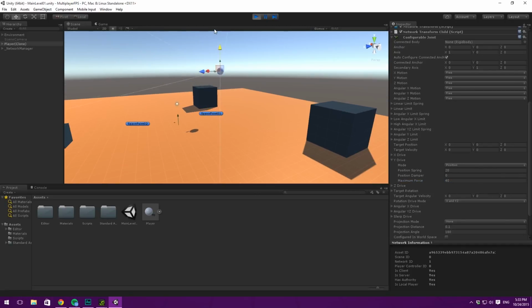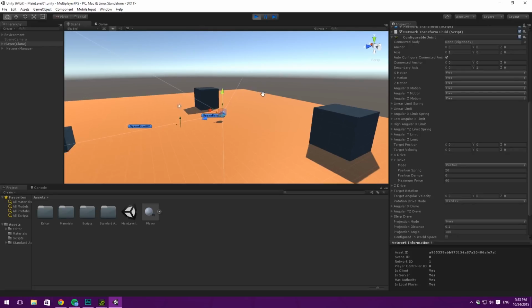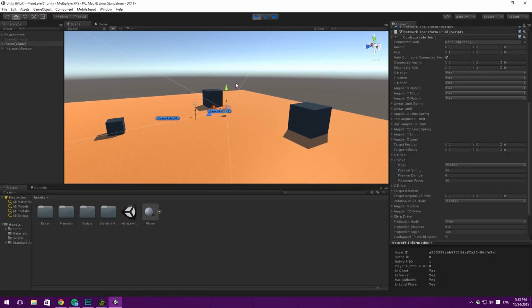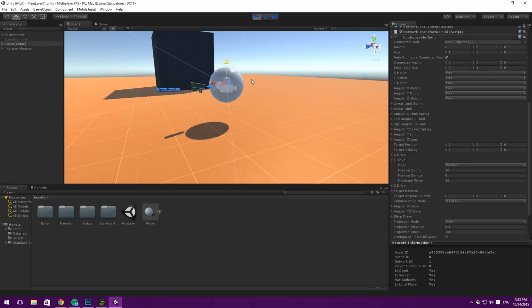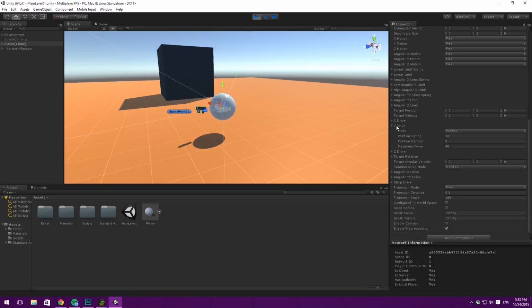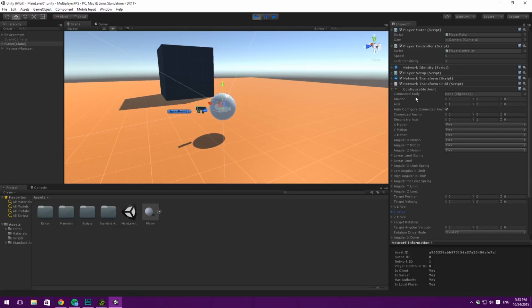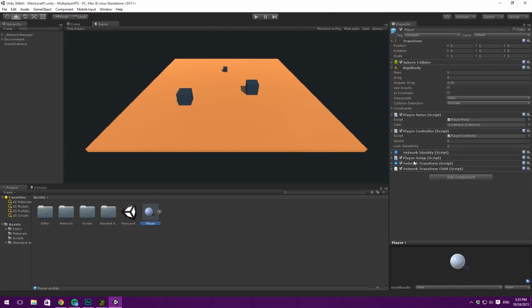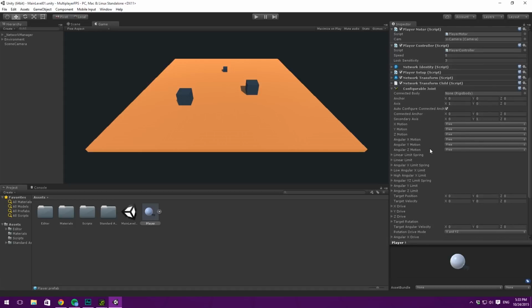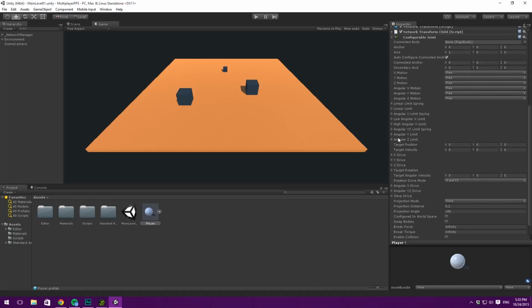So now you can see when I drag this up, it's falling down at a much more reasonable speed. So that becomes much more realistic, and now it looks like a constant force. So now that we have these settings, what we want to do is copy this component, exit play mode, and remember we've been in play mode this entire time. Go down here, click here and hit paste component as new. So now we've added it to the prefab and it's going to spawn with these settings.